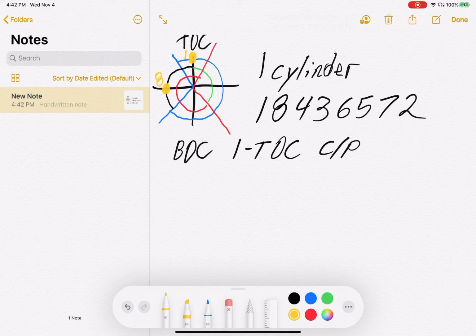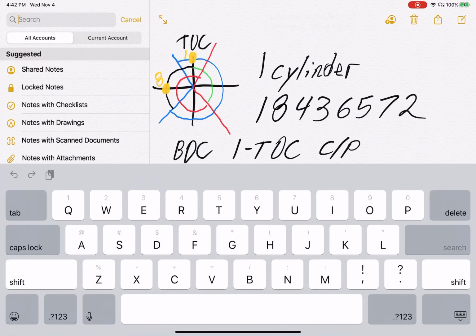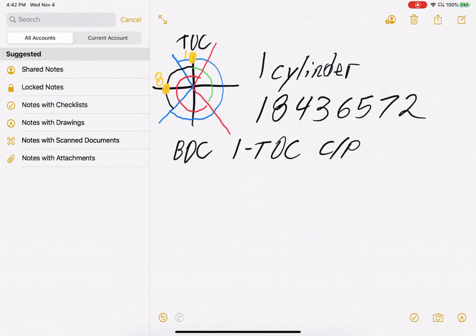If cylinder 8 is on compression stroke right now, that means which valves would be open? And you should think, well, during compression, you won't have either valve open. So number 1, I'm going to say, has no valves open.